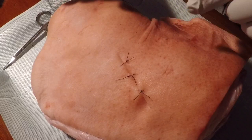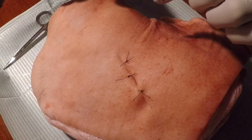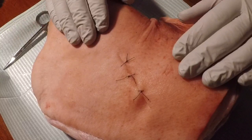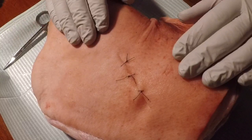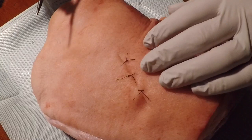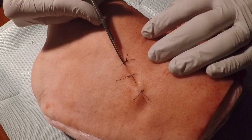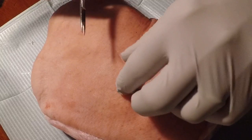The big thing you want to do is keep the area nice and clean so it doesn't get infected. We also received questions about using super glue. Super glue was actually developed back for World War I — the idea was if someone got wounded, you could just put glue in there, stick the tissue together, and that would be it — liquid sutures. They worked really well because anyone with no medical training could just glue the guy back together. The problem with super glue, which is cyanoacrylate, is that if it gets infected and you need to open it up, with super glue you're out of luck. With sutures, you can just clip them out.